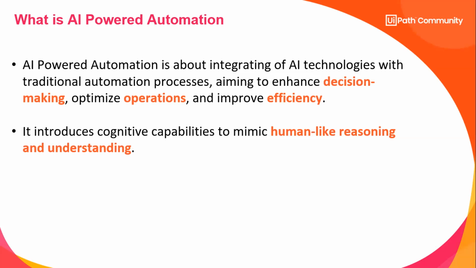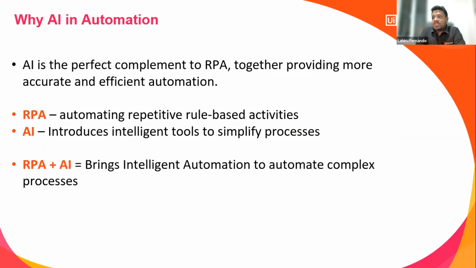We have UiPath. Okay. Yeah, so AI is mostly towards mimicking reasoning and understanding when it comes to data. So the use of this is to improve how we do stuff or improve your automations to do more complicated things rather than just the usual basic activities.